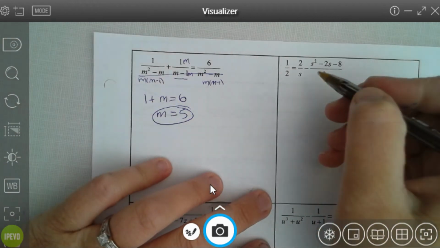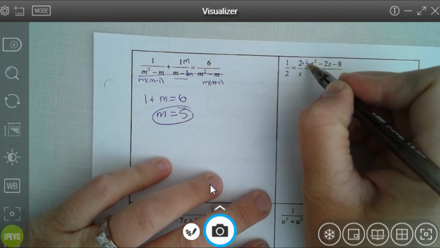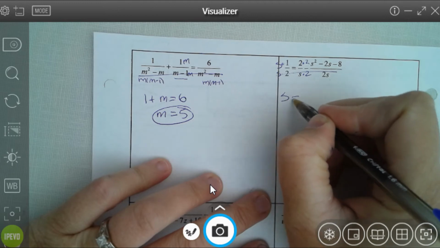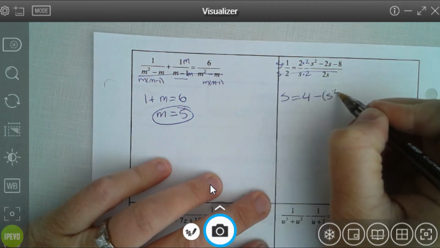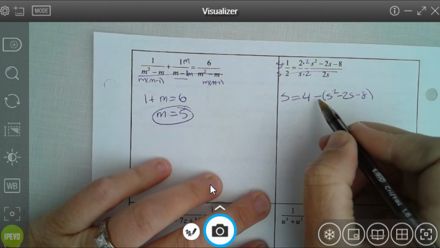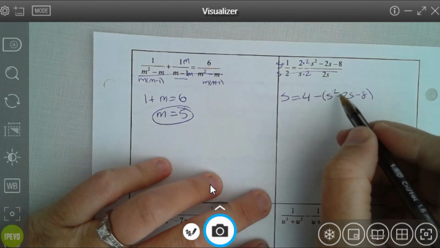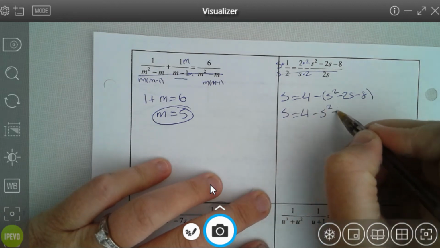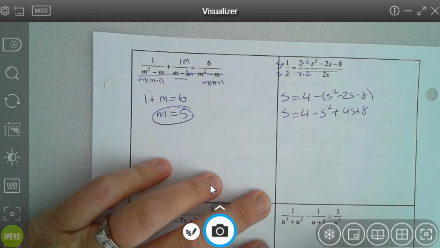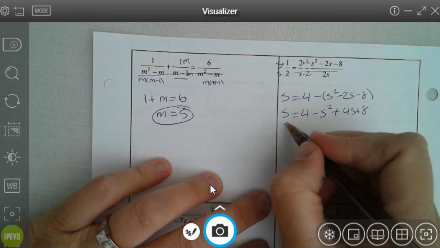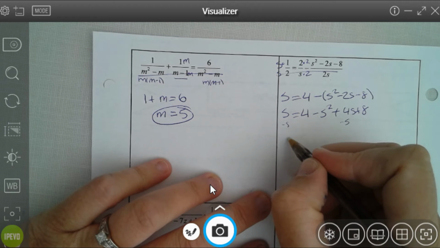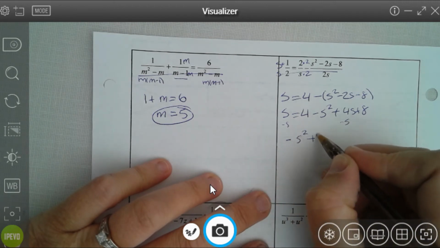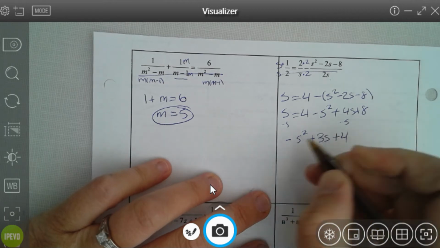Here I have a 2 and an s, so we need a 2 on this term and an s on that term, and then the bottom's the same. Make sure I put this negative here so you would realize that the negative is going to go to all three terms there. So it becomes a positive 4s and a positive 8. So I'm going to combine like terms and subtract my s over at the same time. Let's see, plus 3s. All right, this equals 0.